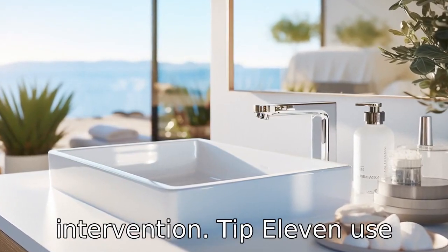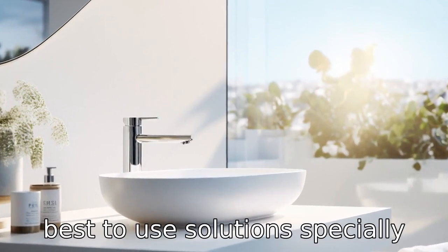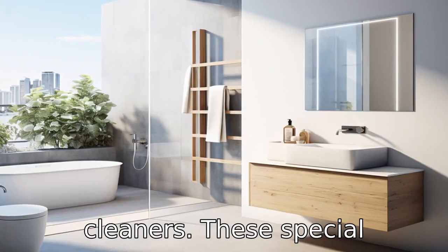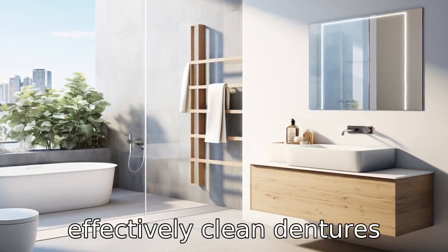Tip 11. Use special cleaning solutions. It's best to use solutions specially designed for dentures, not regular toothpaste or household cleaners. These special solutions are formulated to effectively clean dentures without causing damage.